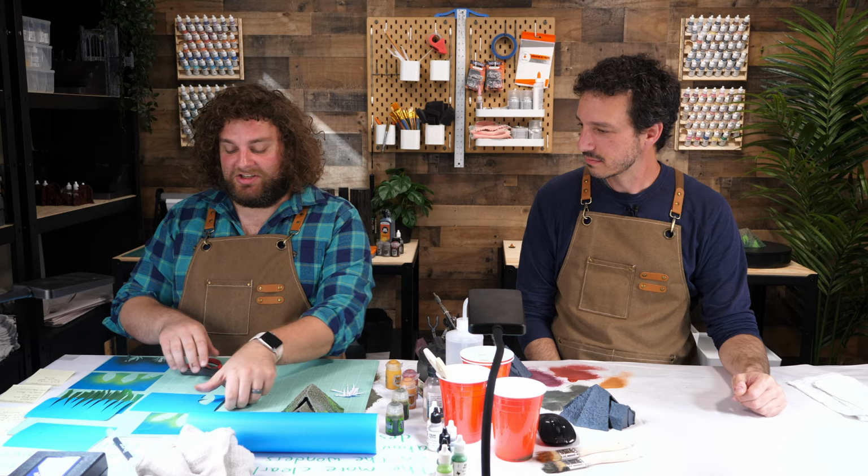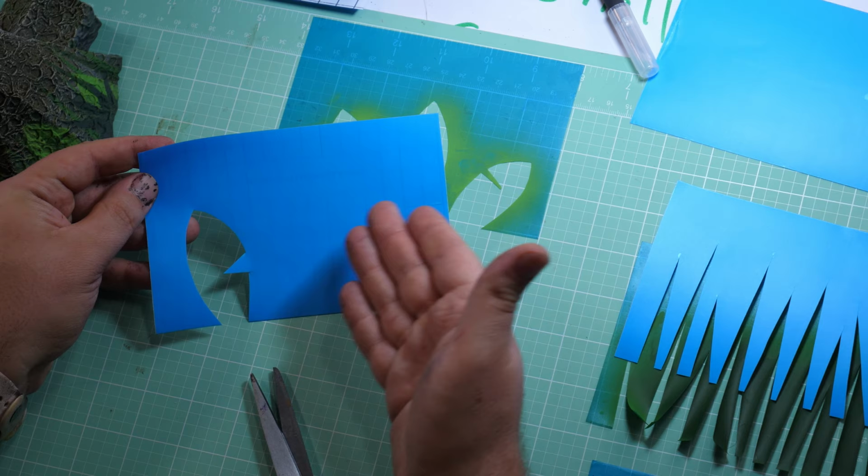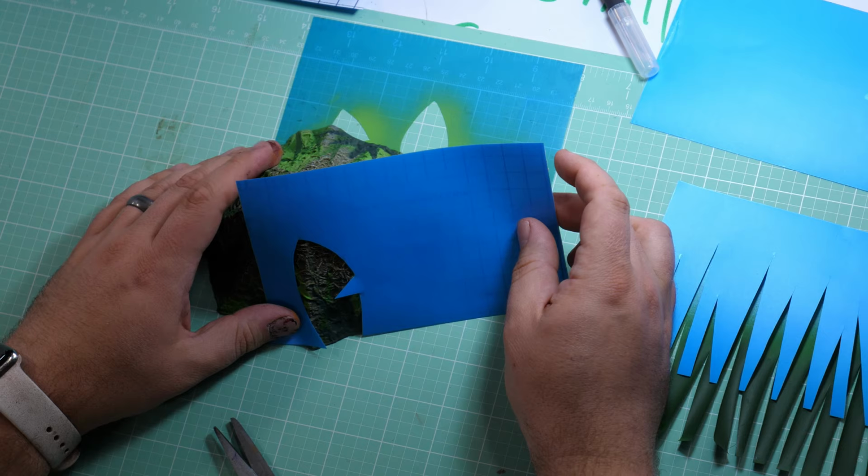So how many of these you want to put on each stencil is sort of up to you. When we go to apply them, you think, okay, well, I'm going to put one here like this. I'm going to airbrush it, and then I'm going to do another one here.